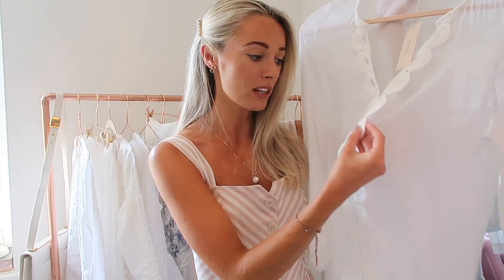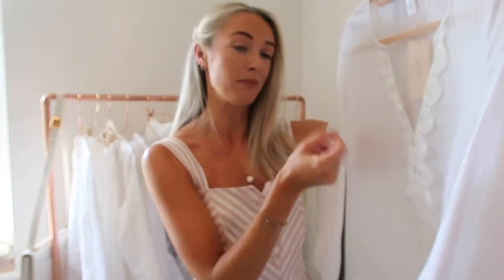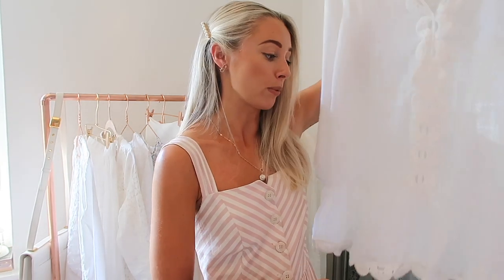Something that was very kindly sent to me from a brand called Eberjay - this I think will make the most fantastic beach cover-up if you just want something to pop on to get you to and from the beach or to look very glamorous by the pool. It's a beautiful dress - I love this detail down the middle, it's almost like a crochet but it's a really thick almost wool-like material creating this beautiful design. V-neck, long sleeves, such lightweight and breathable materials, slightly elasticated detail down the bottom of the sleeves, and then that same thicker effect down at the bottom which will helpfully weight the dress down so it doesn't flow up every time you walk.